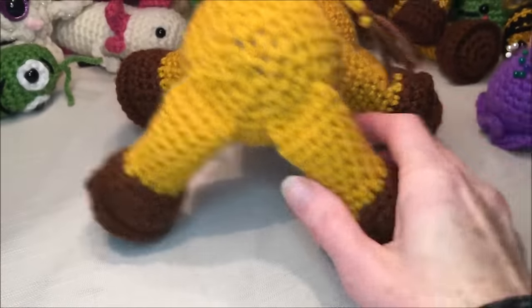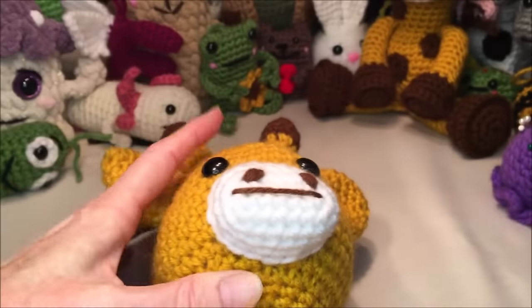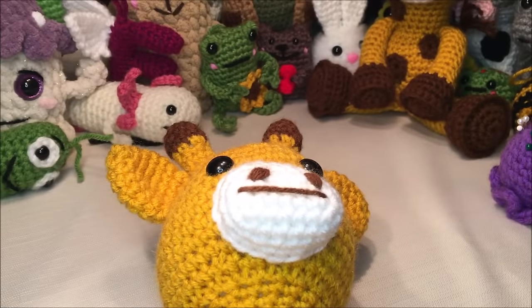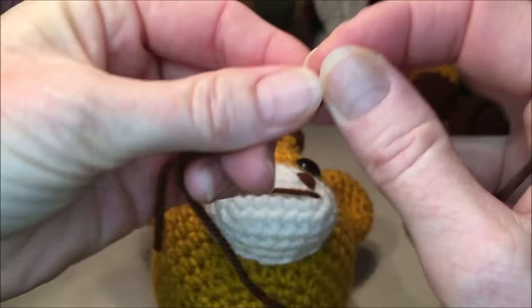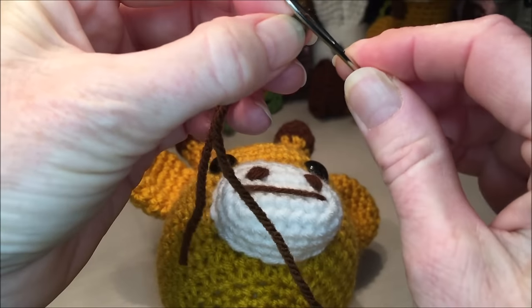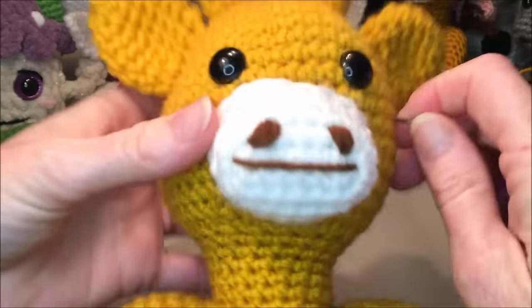Alright, let's give this guy some eyebrows now. I'm going to be doing that the same way I did the mouth and nostrils. I'm going to work on one side, and then I'm going to go to the other end of my yarn and work on the other side.